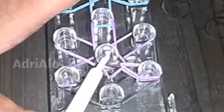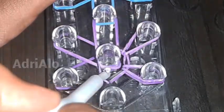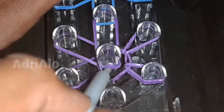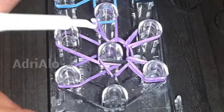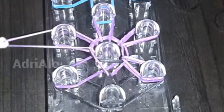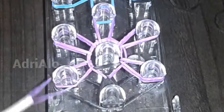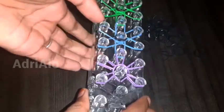Now take the next rubber band under the cap bands and hook it onto the upper right, so it should look just like this once you have done. Now take the next rubber band under the cap bands and hook it directly on the pin above it. After that, hook the next rubber band under the cap bands onto the pin on the upper left, then the next one on the lower left. So your first Starburst looping is ready. It should look just like this. Now let's move to the second one.